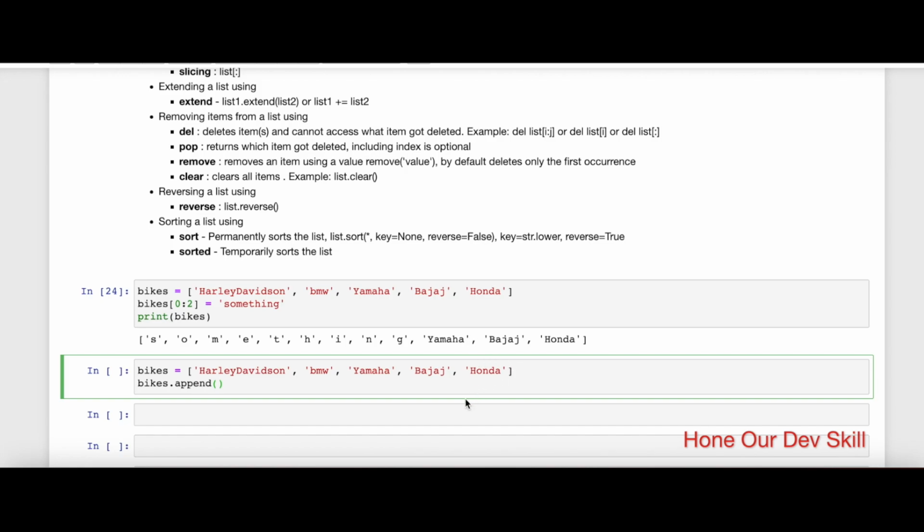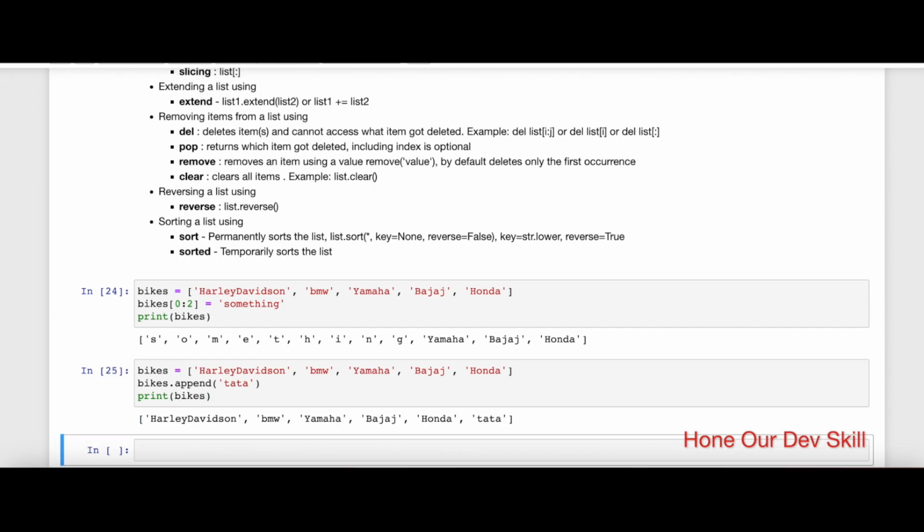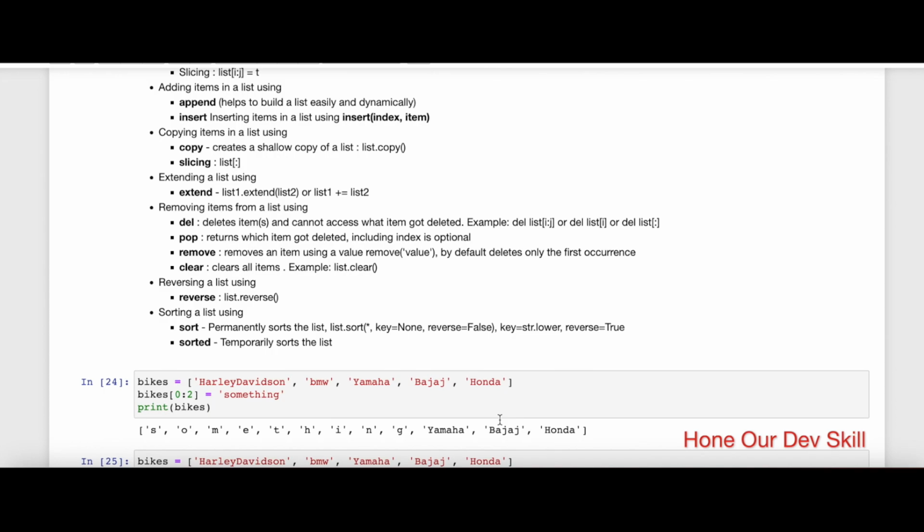Let's say I want to append a bike named Tata, just giving an example. And then if I print the bikes, it again modifies that particular list. As you can see here, it appended it to the end of that particular list. So this is another way.